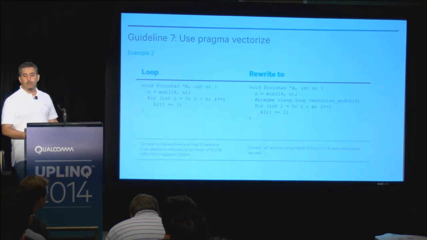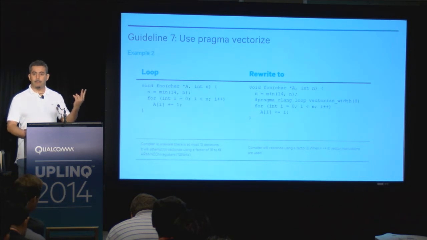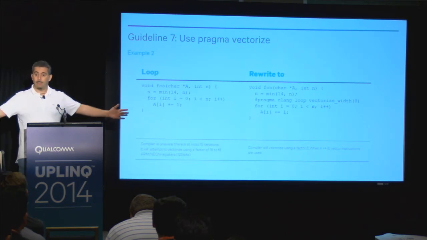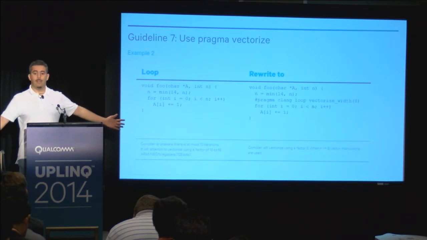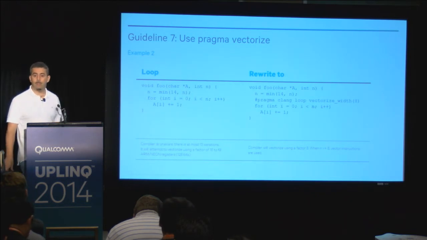Another scenario, another code that I have here, for example, is where you know that this loop has at most 14 iterations. So it's infrequent, but not that infrequent. If you let the compiler vectorize this one, because it's a char, which is 8-bit, and the register size is 128-bit, it's going to vectorize it with 16, because it's going to fill the whole vector register, and you need 16 iterations. So it means that you will never take advantage, because here you have 14 iterations, so you're not going to take advantage of the SIMD code.